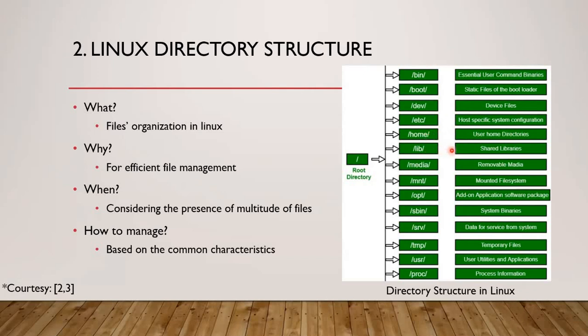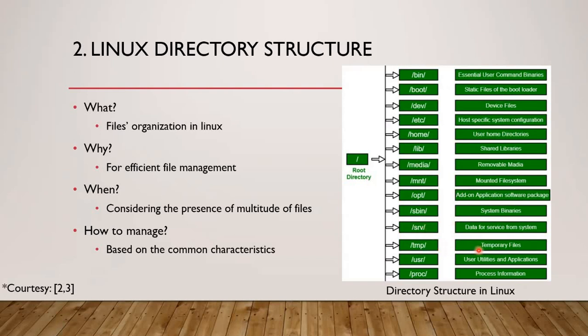So here these are the library, shared libraries, then media, then mounting with respect to file system, then some optional, means if you have some add-on packages inside your system, the content or data with respect to all those things is present here. Then it is the sbin, means system binaries. Then it is related to the services from the systems, and with respect to different applications, multiple services are required. So that's why it is the service system.